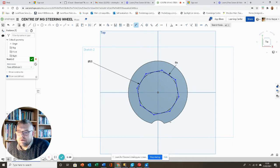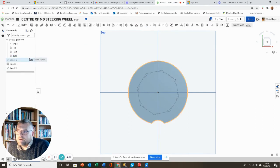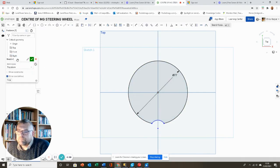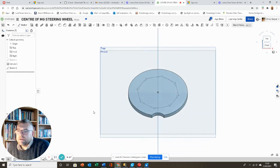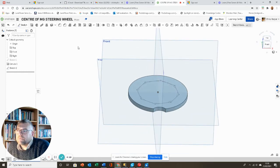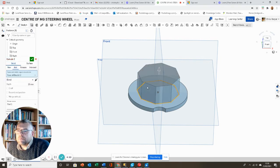What I'd like to do, I think, is to move this indent so it's a little bit more in the center there. So I'm happy with that at the moment. Click OK. I'm going to leave that actually for now. But now I can extrude this bit here, the actual octagon there. So extrude this shape now.